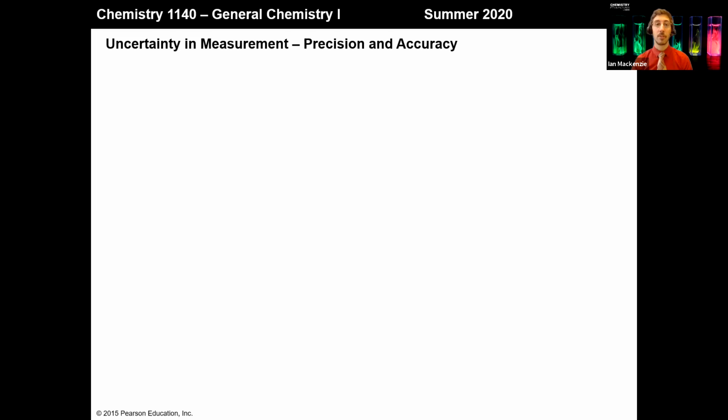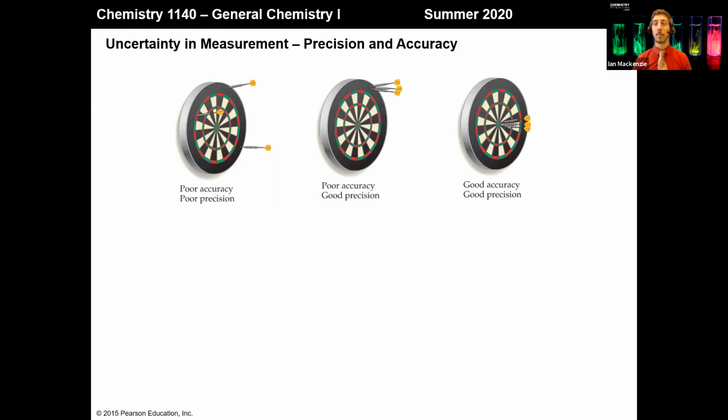We can talk about that uncertainty in a couple different ways, and we'll go into some more details in the following slides, but we can talk about it specifically in terms of its precision and its accuracy for a measurement or a group of measurements. This is best illustrated using kind of a cartoon example where we have a dartboard and we throw 3 darts at the board. We can illustrate accuracy based off of the bullseye being the true value, what we're trying to achieve, but precision is how closely grouped those 3 darts are.